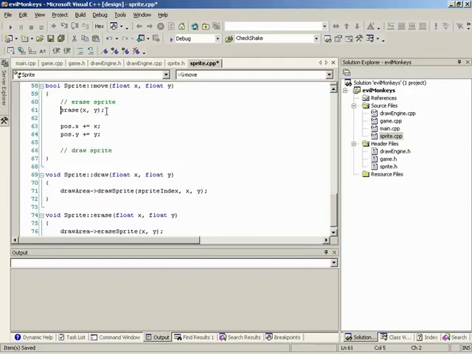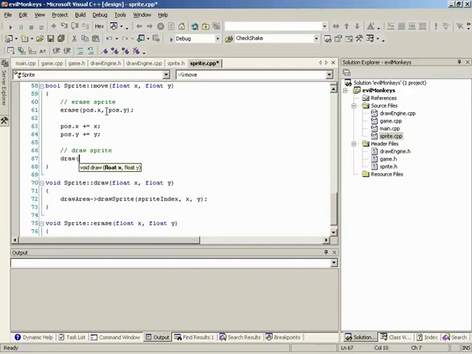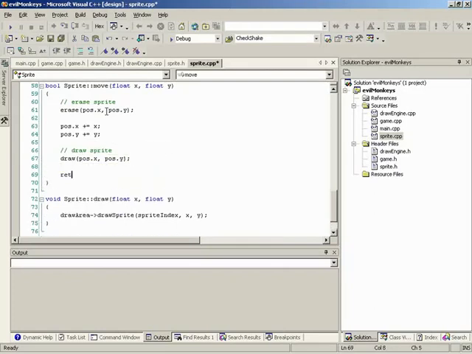So now, with our comment here, we can just call erase position.x and position.y. Remember, X and Y is what's being passed to us. That's the amount we want to move left, right, up, down. And position is where we are in the world. So we want to change this to draw position.x, position.y. And we're going to return true, because at the moment it can't really screw up. There's no big wall to run into, everything's good.